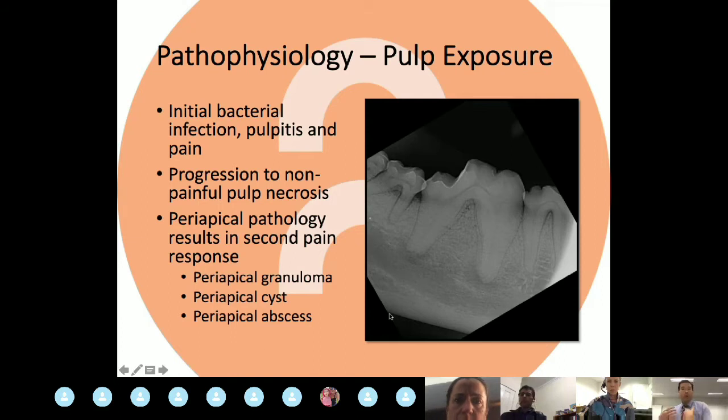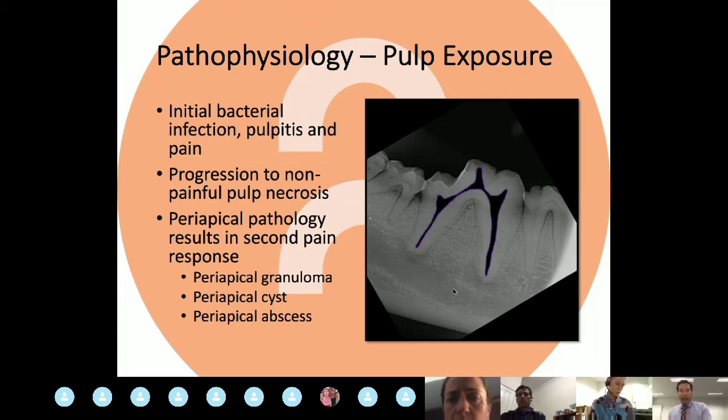So how does this cause a problem? So the way I explain it to my clients is that, first things first, we see damage to the crown. And then almost immediately we see bacterial contamination of the pulp. And then what happens is that this causes pulpitis, which results in pain. And then gradually we see an encroaching infection and encroaching inflammation towards the apices of the teeth. And this results in pulp necrosis.